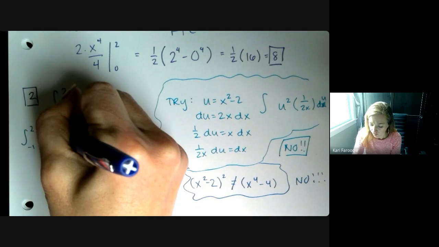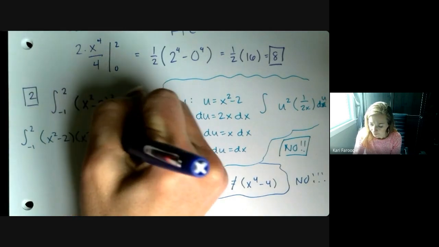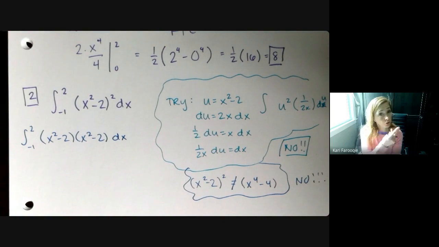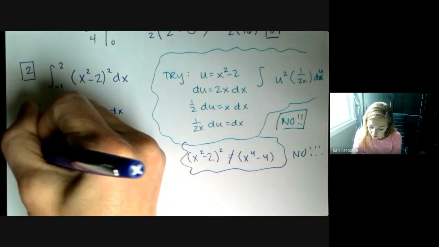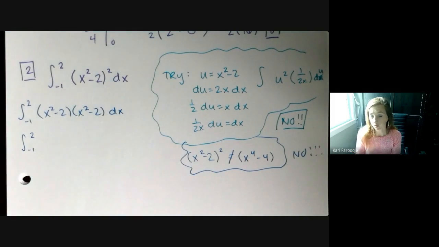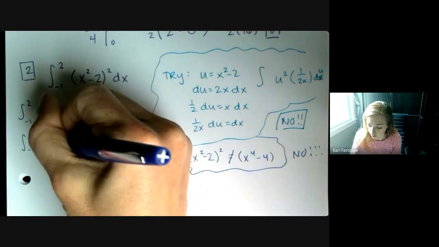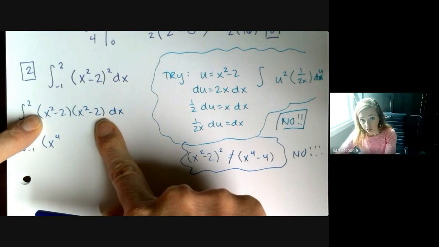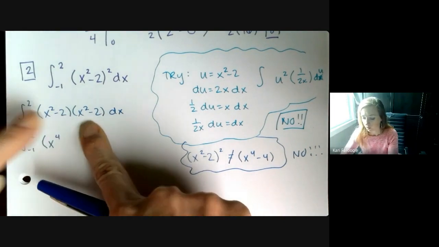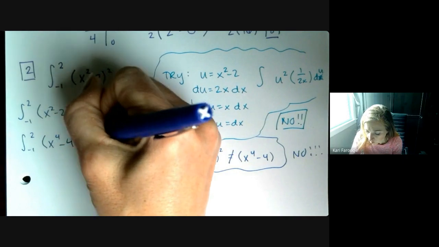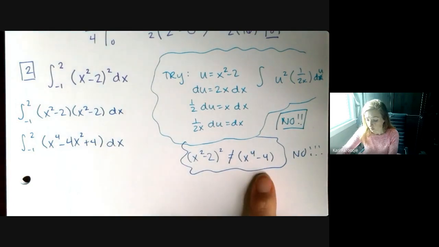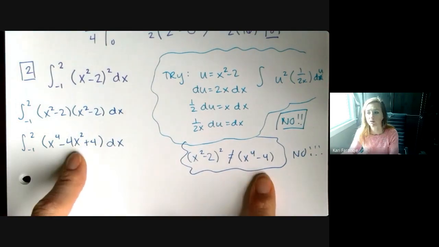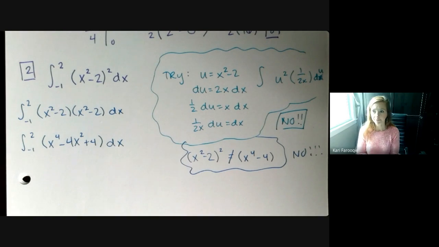I want you to take x squared minus 2 and multiply it by itself. That's what you do when you square a quantity. You multiply it by itself. All right, so now that we have that, you can simplify. Turn this into a situation where you would just be able to use the power rule for integration. So this will be x to the 4th minus 2x squared for the outsides, minus 2x squared for the insides. So that's minus 4x squared. And then the last terms give you plus 4. So it's close, but you're missing that quadratic term in the middle if you forget to FOIL.